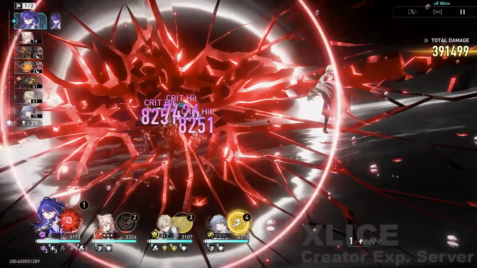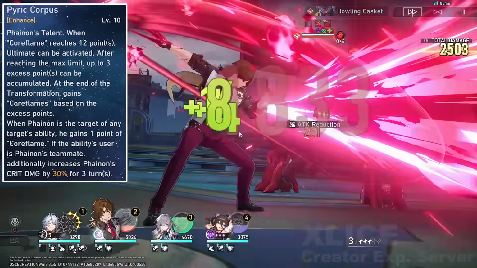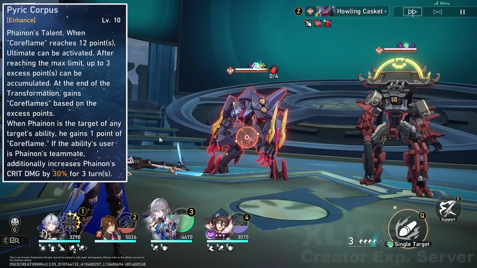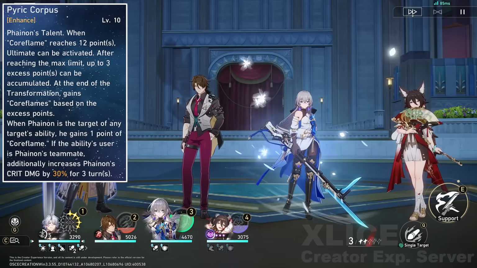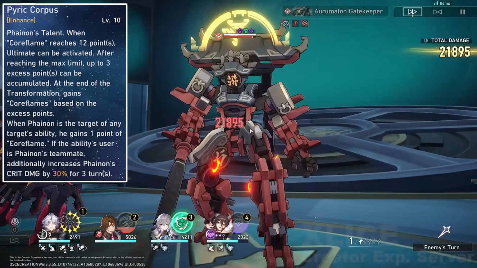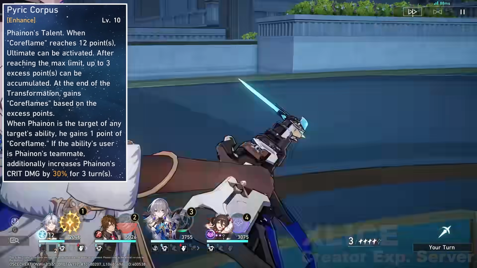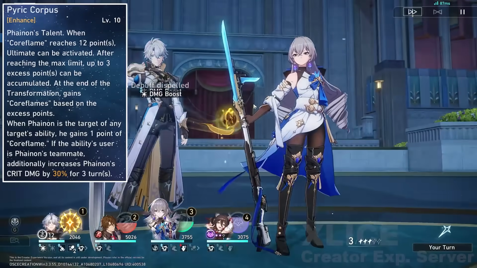This is mechanically similar to Acheron's excess ult stacks that are refunded to her after ult. He gains Core Flame from anyone, ally or enemy, targeting him with any ability. So allies targeting him with a buff or heals give him a stack, and enemies targeting him with single target or AoE or blast attacks also give him a stack. If any ally targets him, he'll gain 30% crit damage for 2 turns.